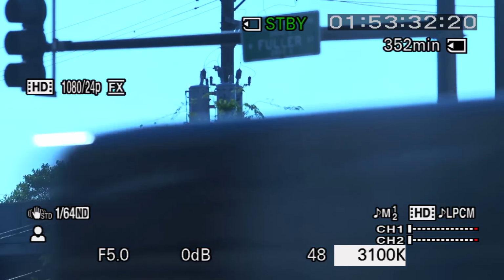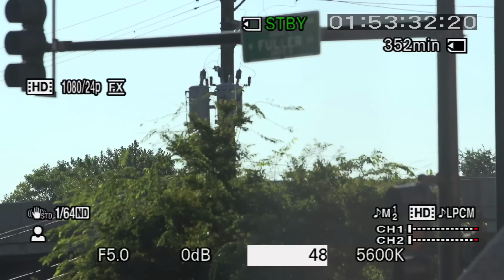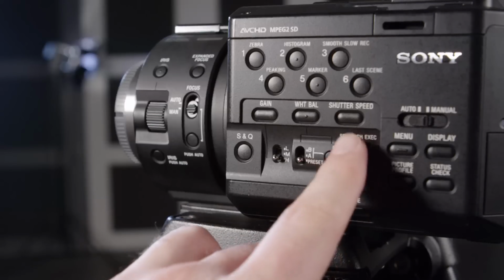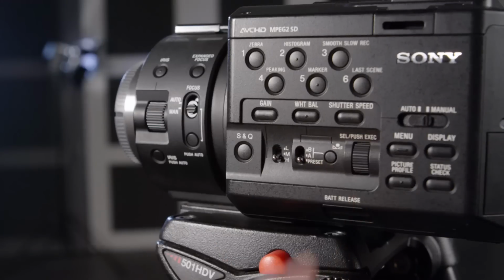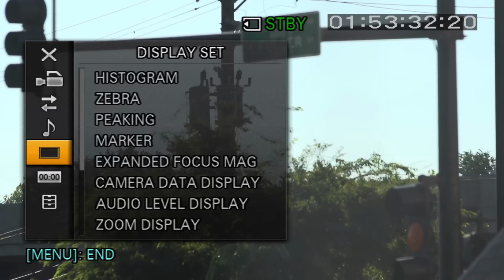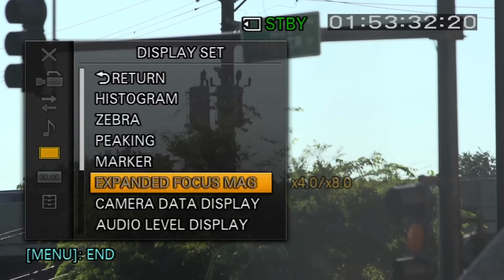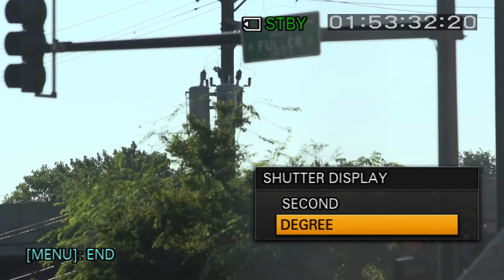The shutter is controlled by activating the shutter with the shutter speed button above the wheel. Once selected, use the wheel to select the desired shutter speed or angle and press the wheel to lock the setting. The FS100 and 700 are capable of slow shutter speeds down to 1/3 of a second. Switching between shutter speed and angle view is done under the main menu in the display set menu.